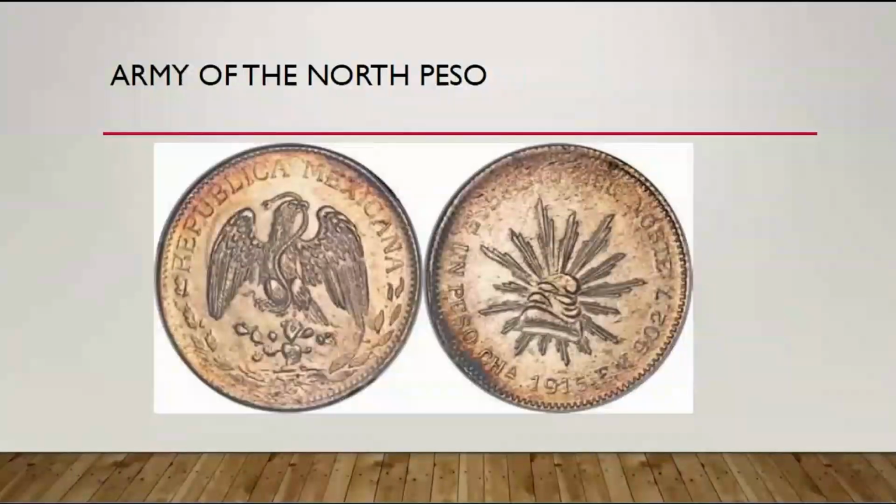So this coin is from Chihuahua in northern Mexico. It was dated 1915. It's hard to see on the right side, but it basically says the Army of the North. It's back to that classic cap and rays design. Next slide.